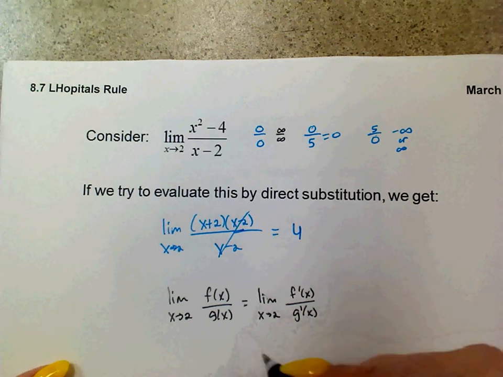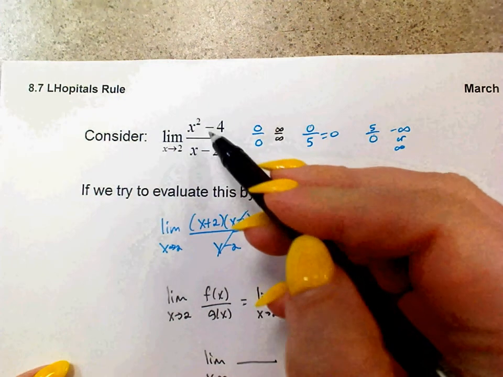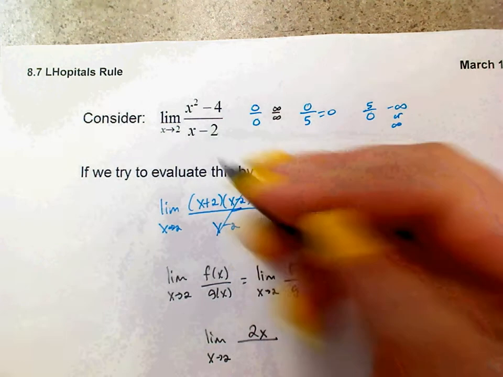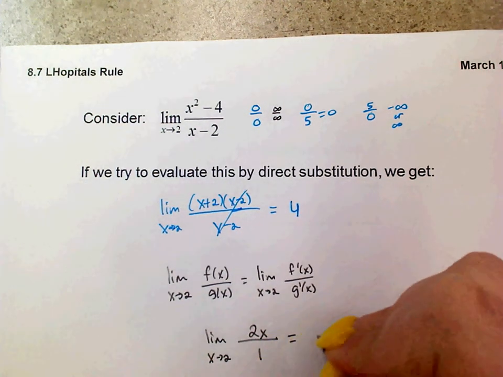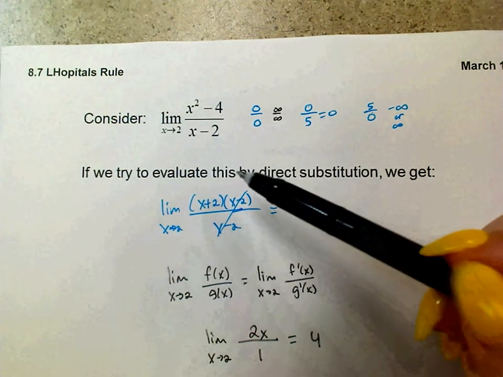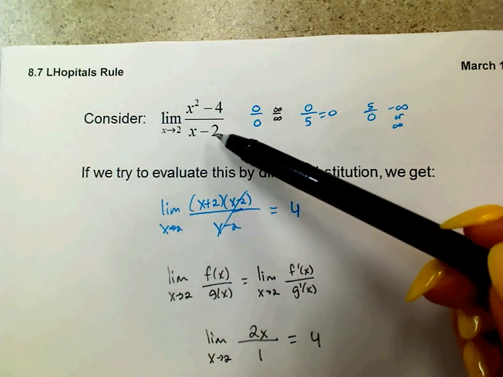So here's the thing, let's prove it. Or let's at least see that it works in this case. Limit as x approaches 2 of the derivative of the numerator, which is 2x, and the derivative of the denominator, which is 1, and if I plug in 2, I get 4. And there we go. So if you're working a question on the AP exam and it looks like this, you can absolutely use algebra to simplify it out and to find your answer.